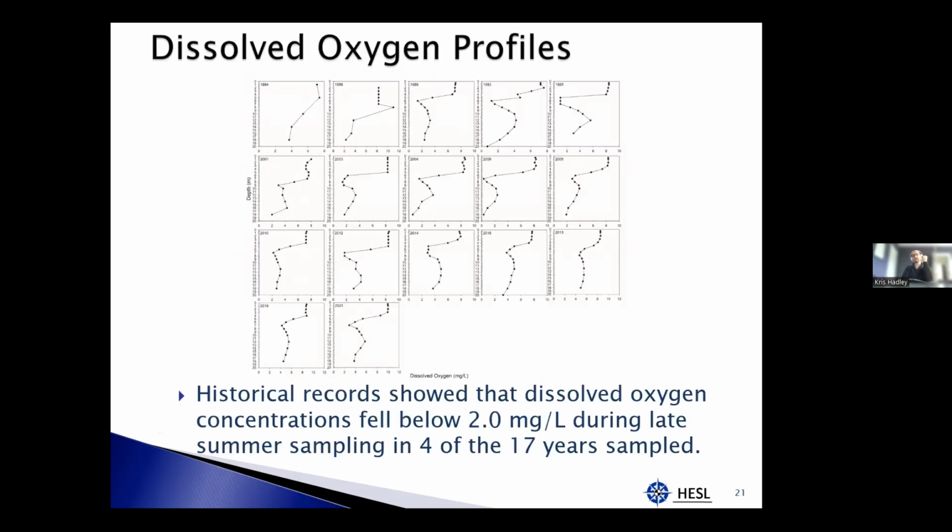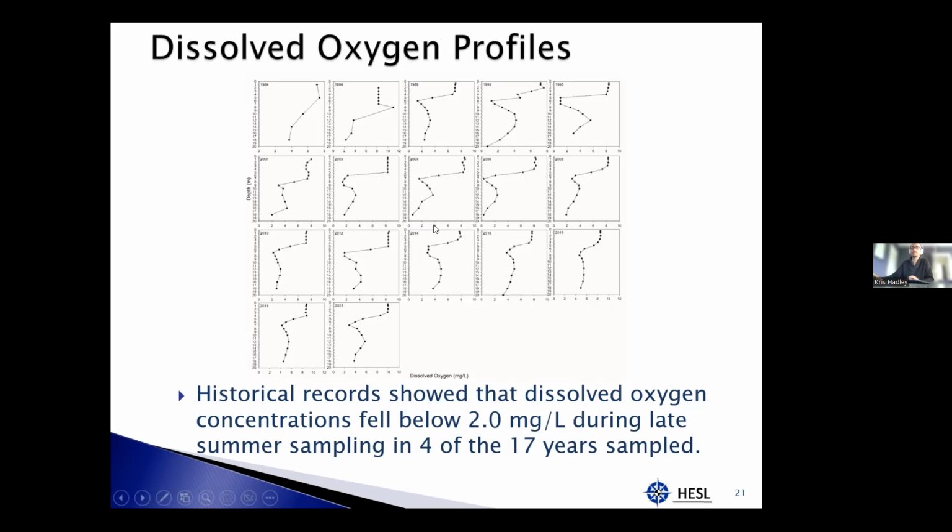So the reason that we targeted late in the year, so this is historical dissolved oxygen data from the district's records. And what you can see in these figures that run from 1984 to the current year is this data is collected in August. And in general, the 2 microgram per liter sort of cutoff that we use for is dissolved oxygen low, and is it likely to be a problem, is not reached in a lot of the years.